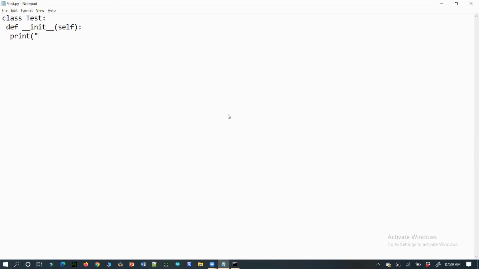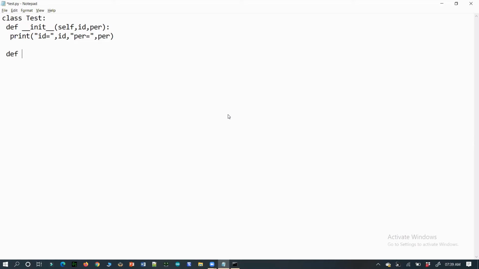We'll do one thing. We'll take one parameter, like I'll just say ID and percentage. And if I want to access it, like I want to display them, what I can do? ID equals to ID, percentage equals to percentage.